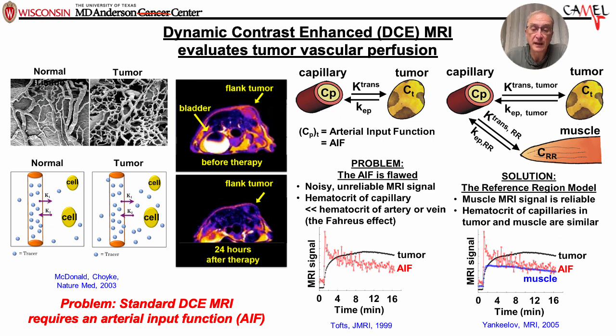And you can see in the lower left the pharmacokinetic uptake and washout signal for the AIF in red is noisy, and this is actually scaled to be 100% so that you can see all 3 signals on one chart. While the tumor and muscle are much less noisy, however, there is much less uptake in the muscle, which has an important consideration.